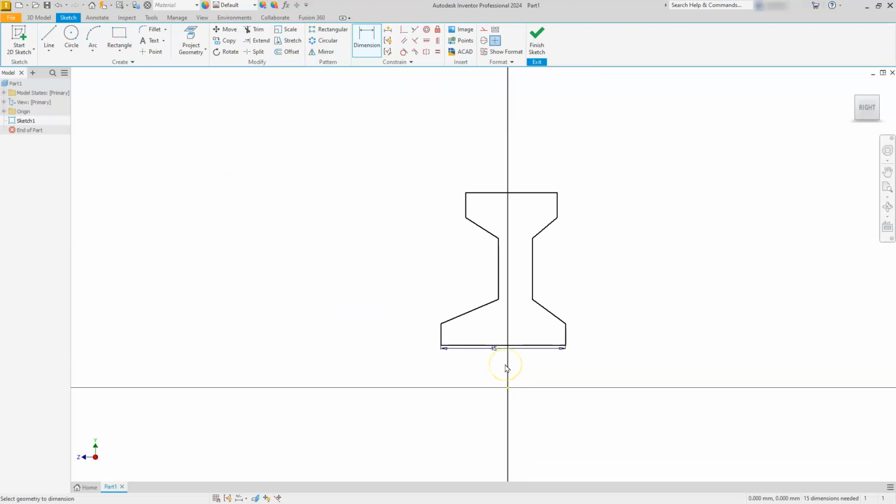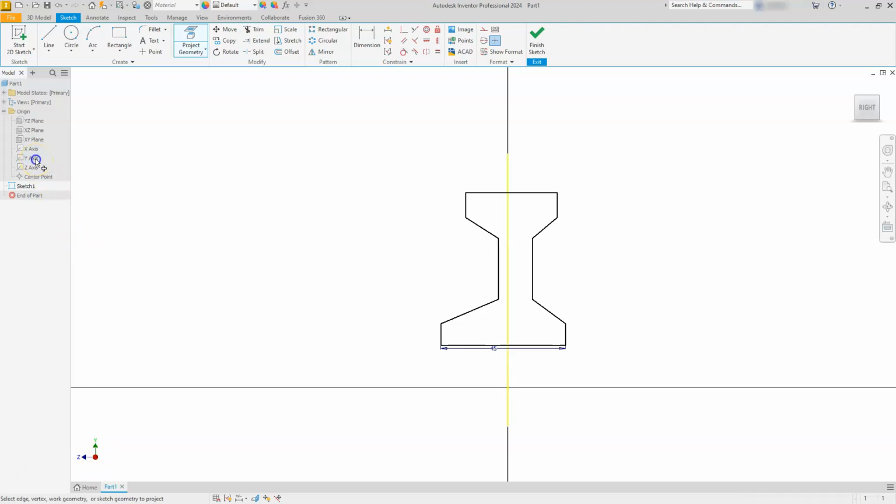Alright, the next thing I'm going to do is bring in a couple of lines here to help me out. So I'll choose the project geometry icon. And then I'm going to expand the origin. And then I'm going to look down here at my UCS, and I see that I'm going to use the y-axis and the x-axis. And once these highlight on the screen, I'll show you why I chose these two.